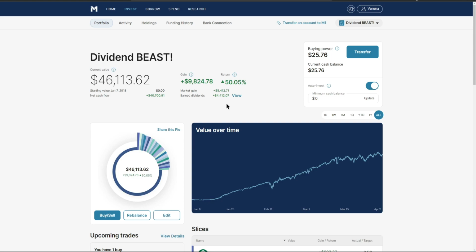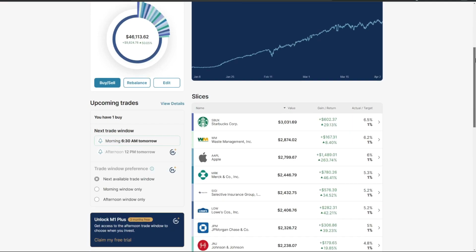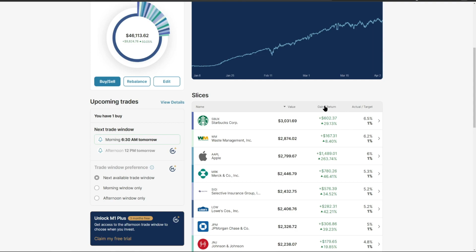I've been invested in individual companies from back in 2013, 2014, and it was interesting. It was a lot of fun to go out there and do the research, look at companies that I believe are going to be performing better than the S&P 500. There have been times where I did perform better, but it required a lot of time set aside to look for companies that were down and beat up and that I could invest into and outgrow their performance, such as Apple, Merck.